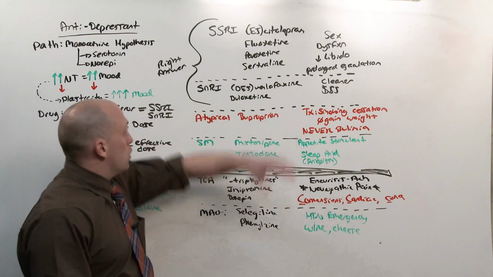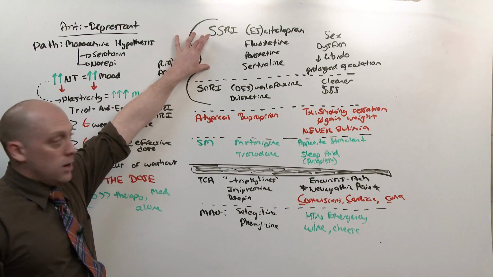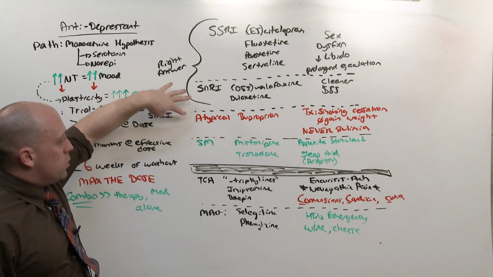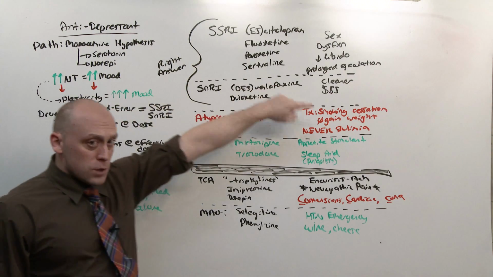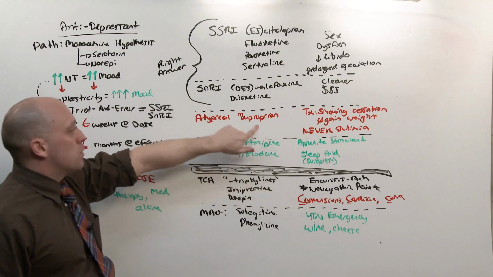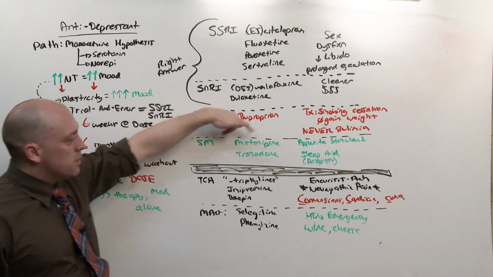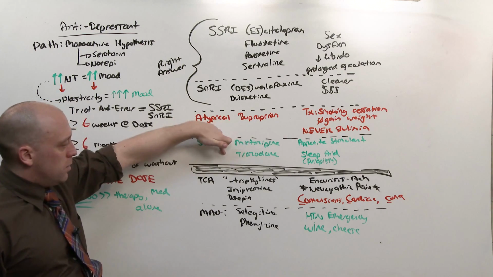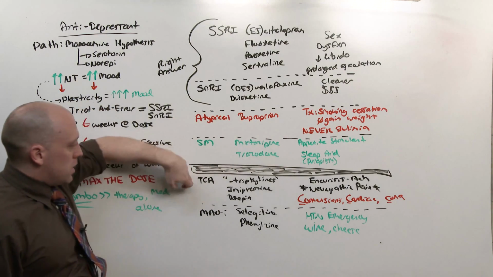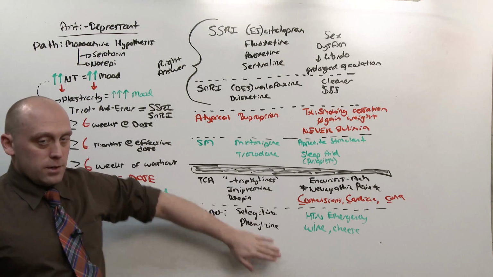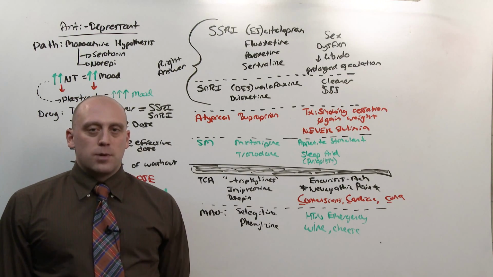The right answer is always going to be SSRIs or SNRIs. You should not have to choose between them, except in the case of where you use bupropion for smoking cessation or as the precipitant for seizures in a bulimic patient. Mirtazapine, appetite stimulant, trazodone, sleep aid, tricyclics used to treat neuropathic pain, MAOIs, never the right answer. That is antidepressants.